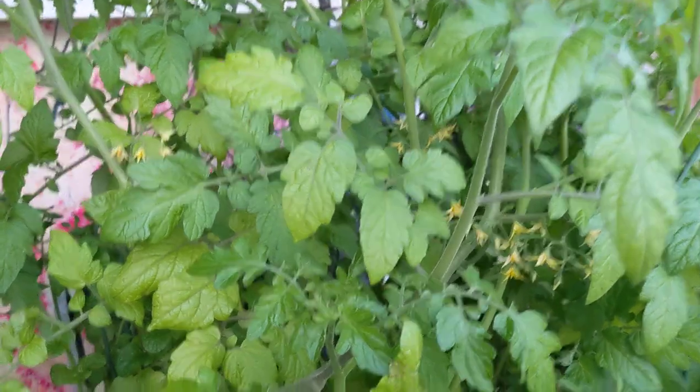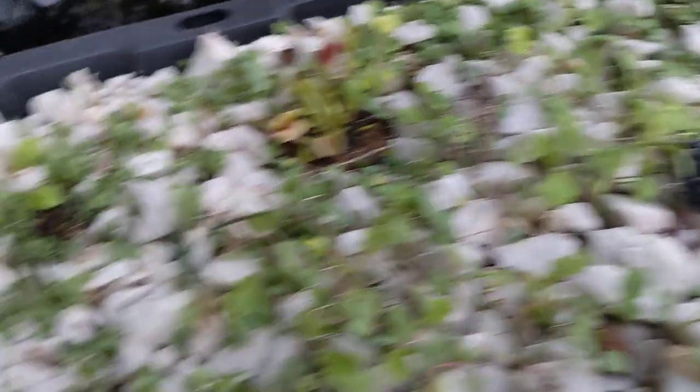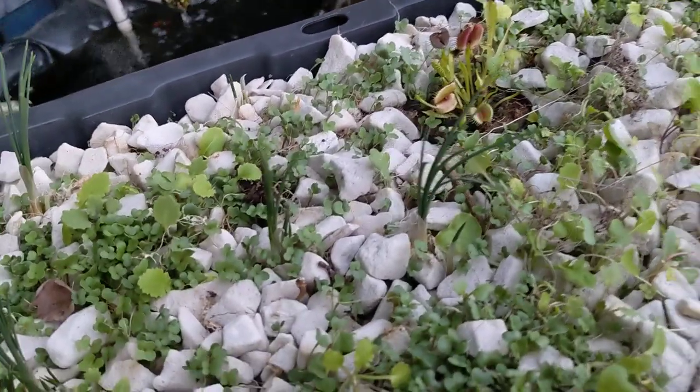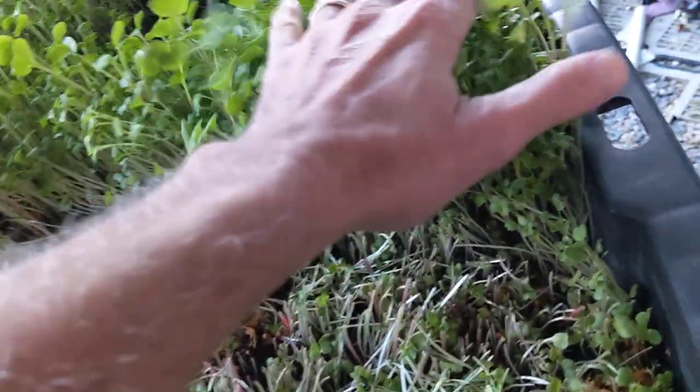We've got the tomato plants doing really, really well. There's some flowers coming in and they're getting ready to hit the roof. This is a bed that has some Venus flytrap, and I harvested all the microgreens from this. Now I replant them — basically harvest, replant, harvest, replant. Instead of growing lettuce and stuff, I just started growing microgreens and I'll just keep eating those. I've been getting a salad a day — keeps the doctor away. This microgreen bed: this was one salad, and this was about three salads worth right here. Tonight I'm going to harvest another little section here for another tasty microgreen salad.